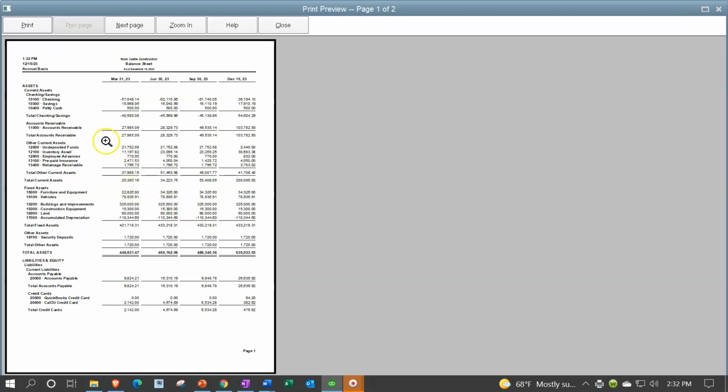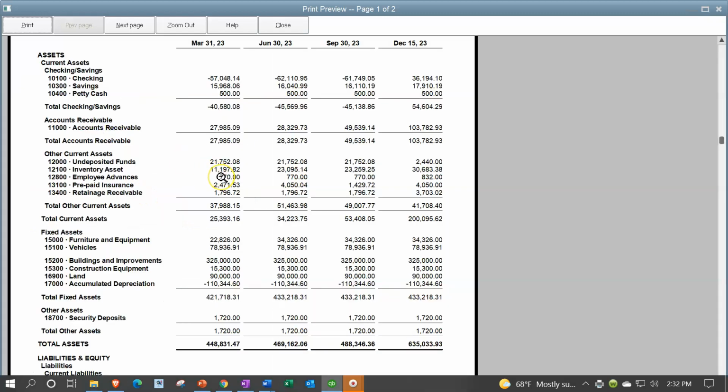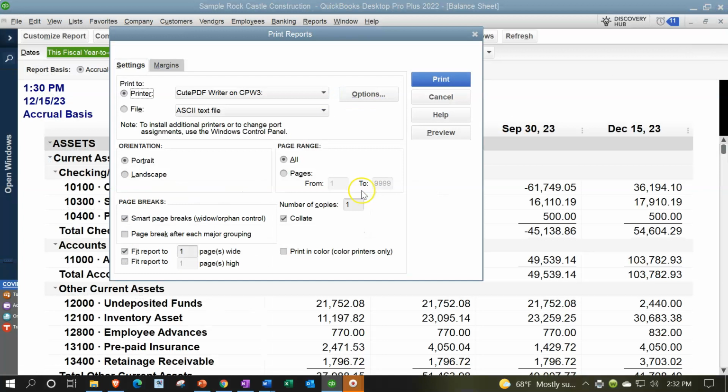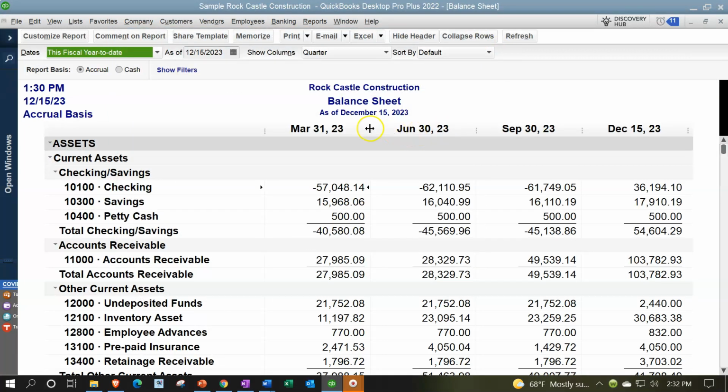So I printed it last time. Now we're looking at the preview. So that's good. It forces it into 1 page, which is nice, but it also makes the font whatever the font needs to be in order to do that. So if I had multiple reports, I could have different font sizes if I was to do that. If I was close to it being on 1 page, then the other thing we could do is try to adjust the column size to fit it on 1 page as well, so that we can keep the font as the standard size and still put it on 1 page.